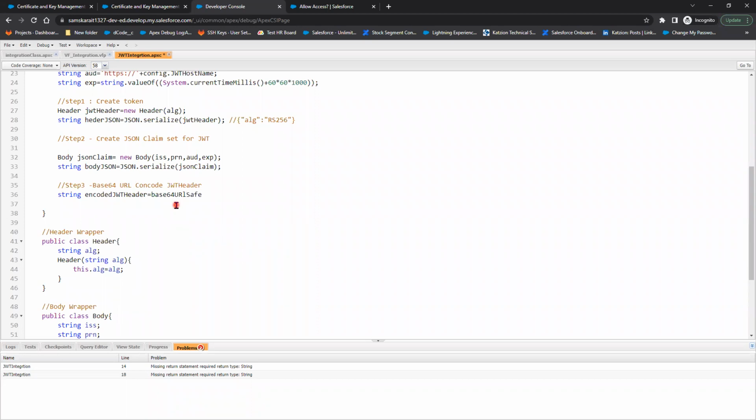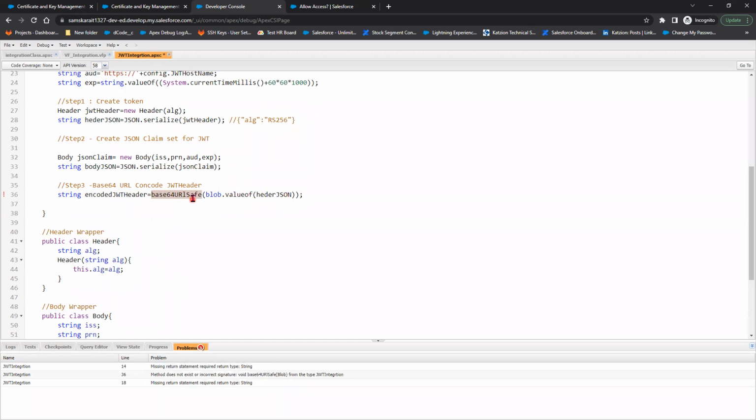There is one keyword, base64 URL, because the header JSON I'm getting is in this format. First I need to convert it into a blob value. I'll pass that header JSON, and the output of the blob I'll convert to base64 URL safe.